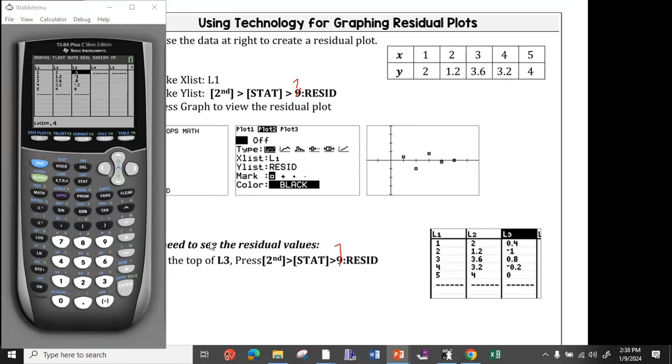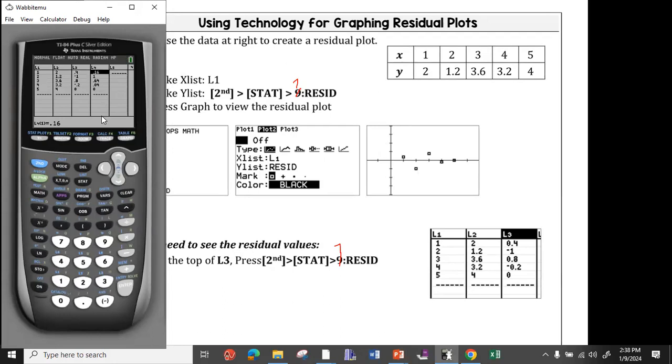Okay. What's the benefit of this is that now you can find the calculated values, you can find the total. So if I come over to L4, I can go up to L4 and say I want to square L3. To square L3, as you can see right here, your L's are at the top of your numerical digits, 1, 2, 3, 4, 5, 6. So I can hit second, L3, and square it. And it'll even find the squared values, okay?